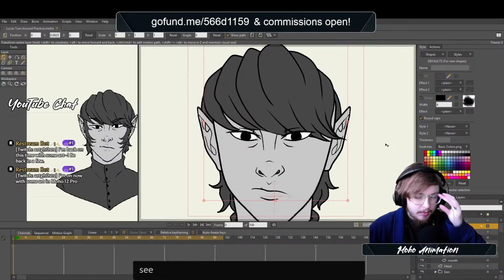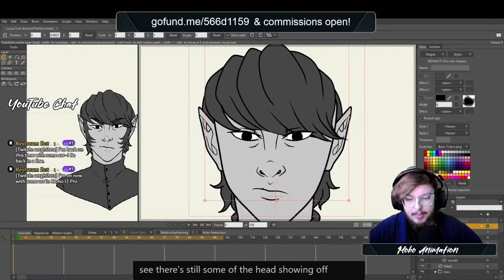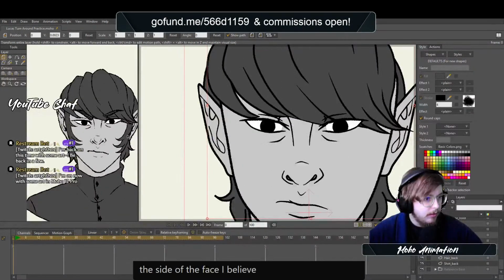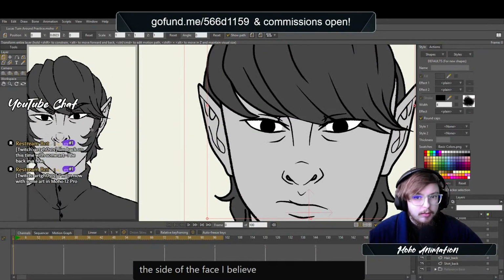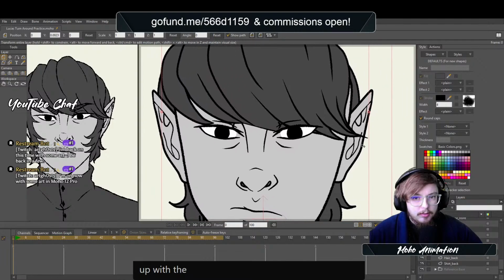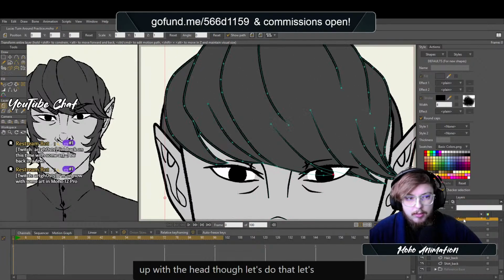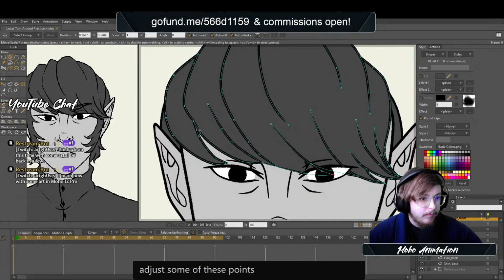As you can see, there's still some of the head showing off the side. I think I'm going to get that covered up with the side of the face, I believe. I should have covered it up with the head, though. Let's do that. Let's adjust some of these points.